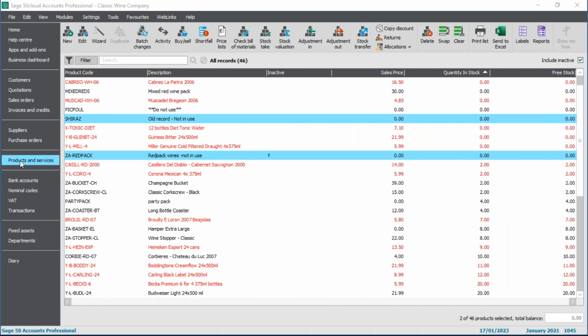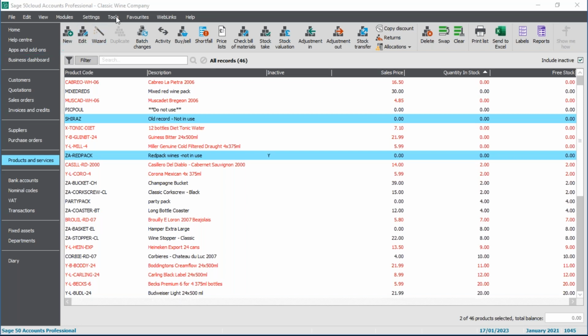Okay, so the first thing we're going to do is just show you how to take that archive of the data. So an archive can be run as part of your year-end process. So it might be that you've just run year-end and you've already taken an archive. It could be that you're 6 months into your financial year, you're nowhere near doing a year-end and you really want an archive here and now at this point in time before we clear out that older data. So that is possible, we don't need to run year end to do so.